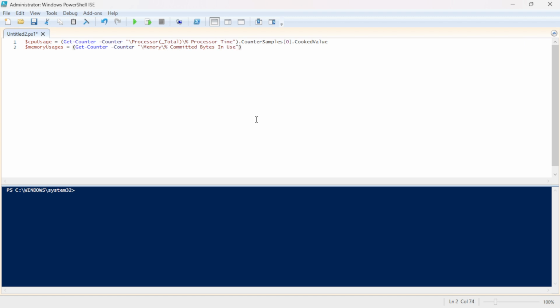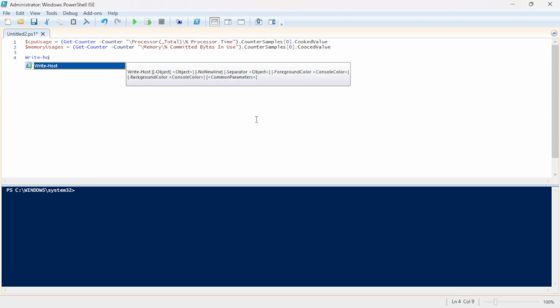We have to close this, and we have to use the same thing, CounterSamples 0 and CookedValue.